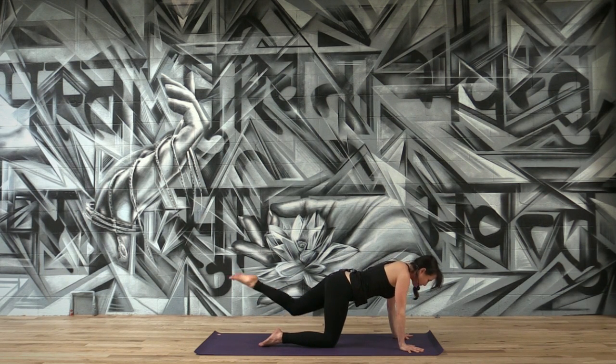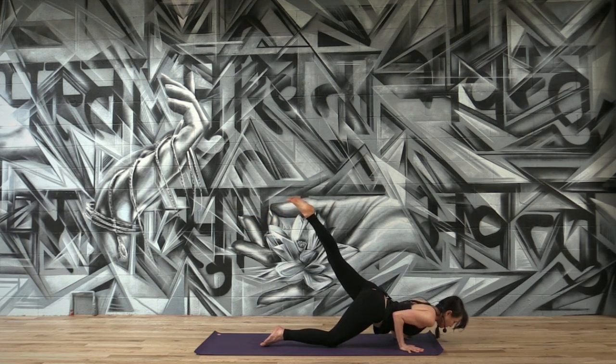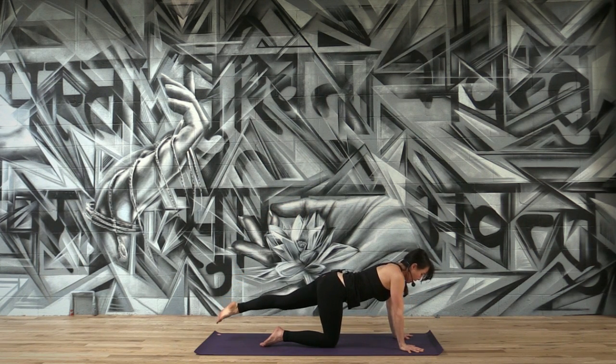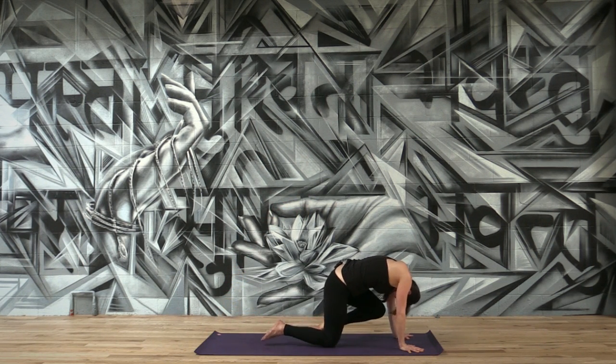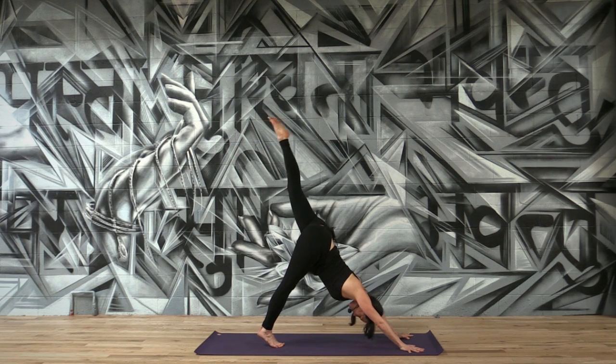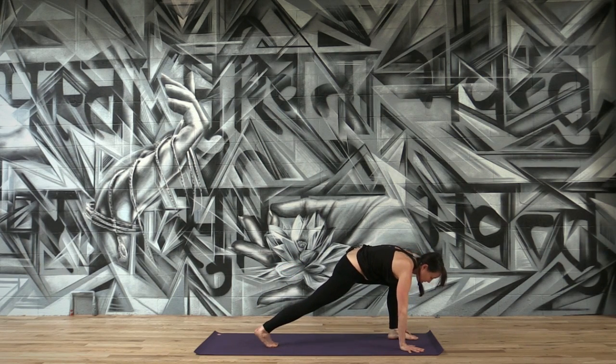Again, inhale, left leg reaches back. Exhale, bend the elbows. Inhale, press up. Exhale, left knee rounds in. Good. Now tuck the right toes. Press to a three-legged dog. Lift the left leg up. Inhale. Exhale, step the left foot through to the front of your space.